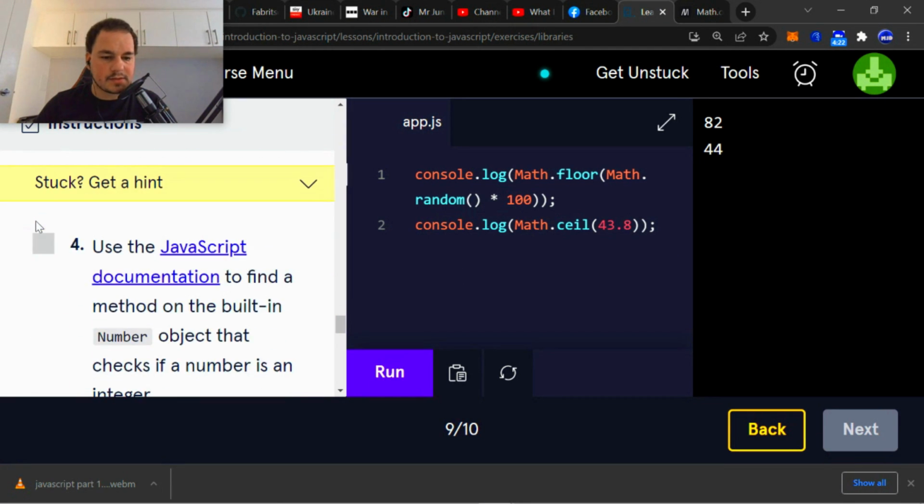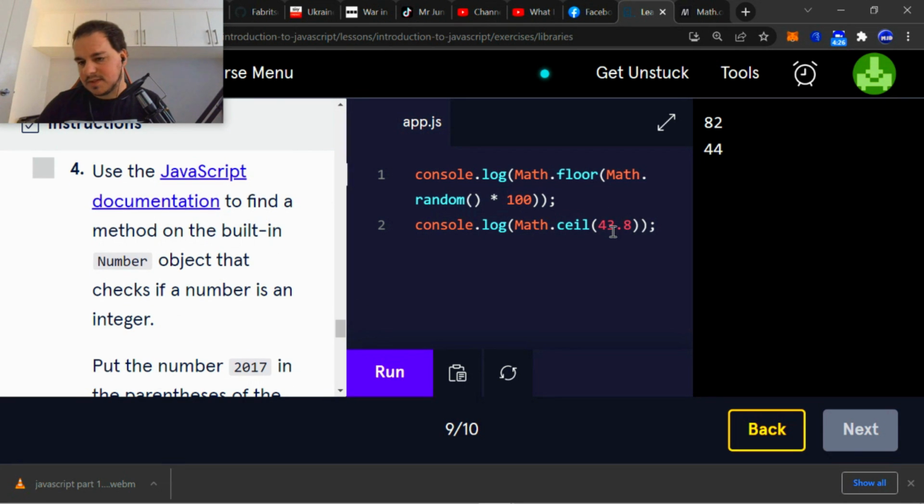Okay, so next what we're going to do is, what Math.ceil essentially does is, if this was 43.2, if I'm not mistaken, it would still round it up to 44. So it doesn't work like Math.floor, where it just rounds it down.